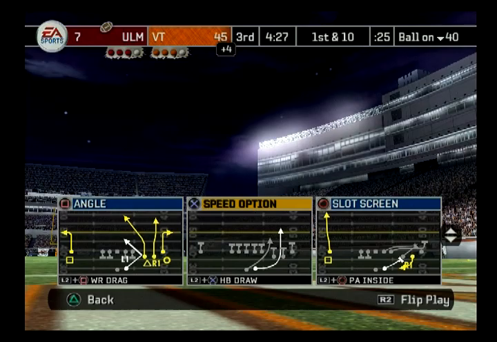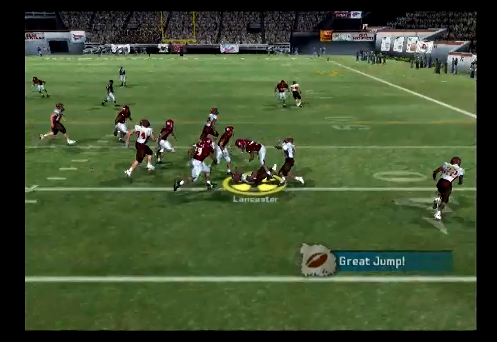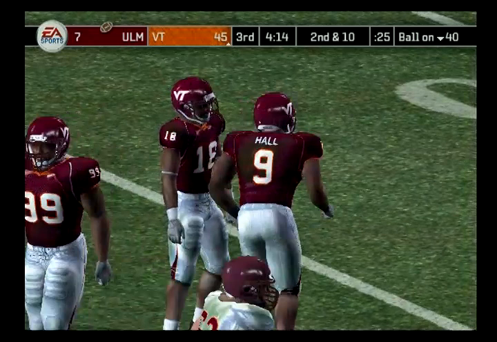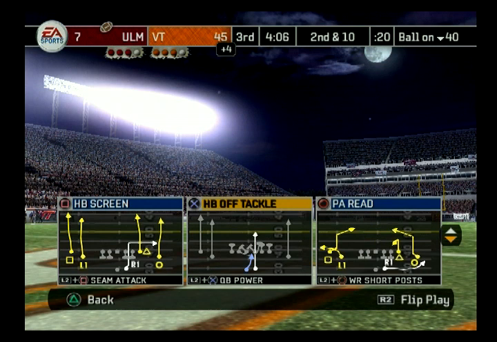Let's do speed option. We're going zone nickel. I'm going to hurry up here before they try to shift. Let's go with it. Nothing there. Now what we can try. We need to give it to our running back. He needs to touch the ball, so let's go. They do not have a halfback direct there. Let's try. Nothing there.